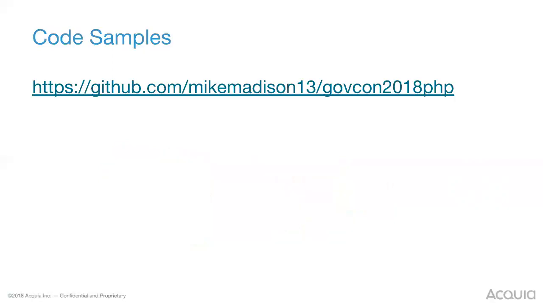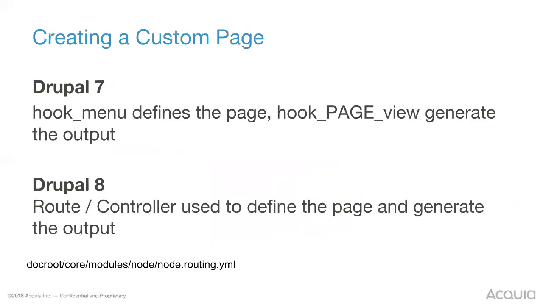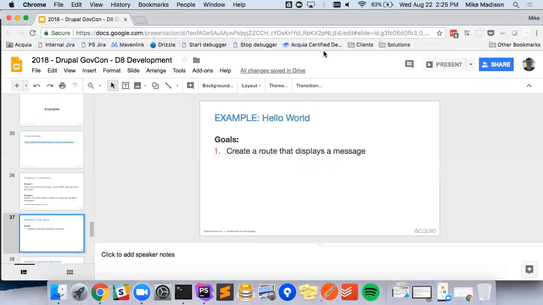Okay, so let's dig into some examples. Again, code sample link. Don't feel like you have to try and furiously scribble all this down. You're welcome to clone, fork, or do anything else you want with this code. First thing we're going to do is create a custom page. So in Drupal 7, to do this, you would have used hook menu, which is going to insert the Drupal 7 equivalent of a route. And then you're going to use the hook page view hook to generate the contents of that page based on whatever you called it in the menu. In Drupal 8, you're not going to use a hook at all. No hooks. In Drupal 8, you're going to define a custom route. And then your custom route is going to point to some custom PHP code in a controller that will generate the output of that page. So we're going to do a hello world example.